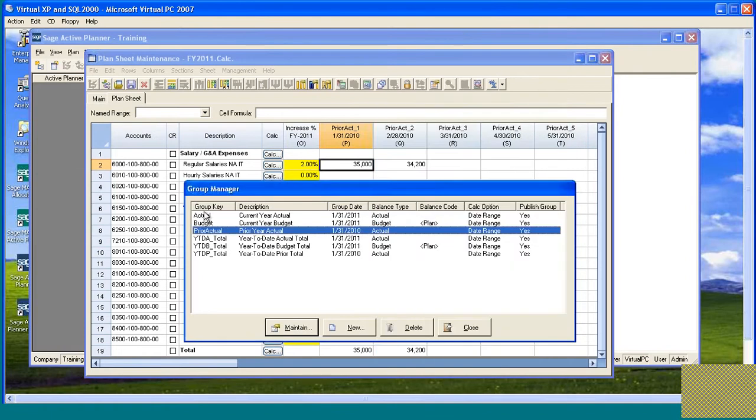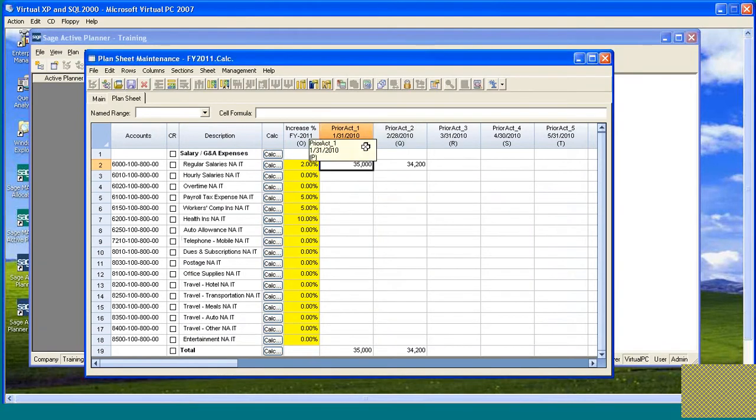And so we can see that as we designed our groups, they have a year and a period associated with them. And they also have a balance type. We did the same thing then for our year-to-date totals for our current year actual, budget, as well as our prior year actual.